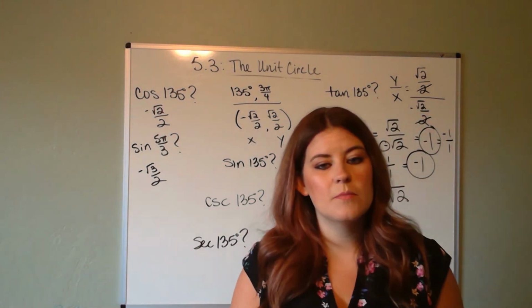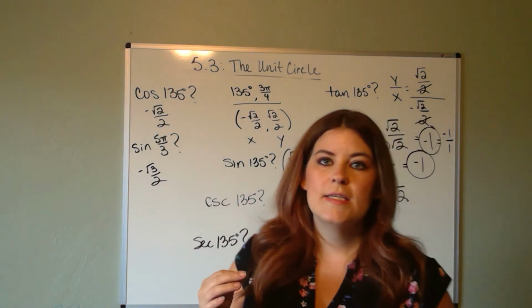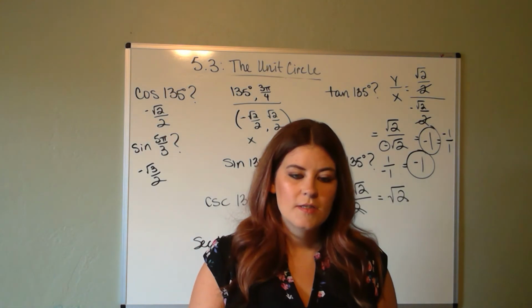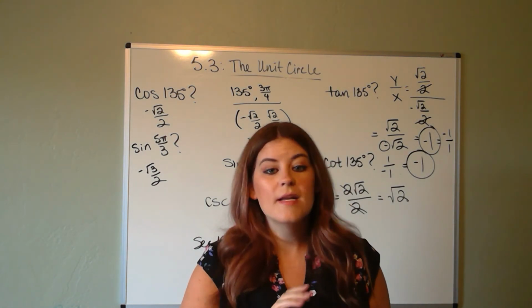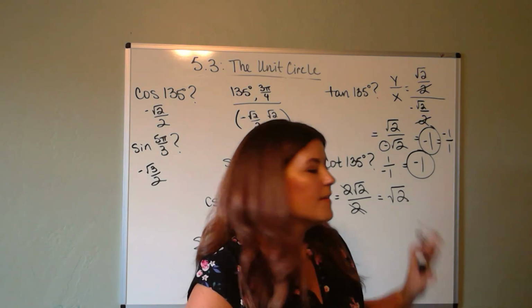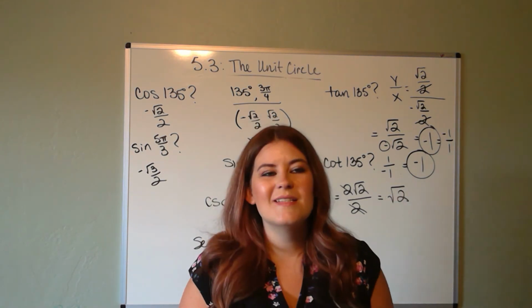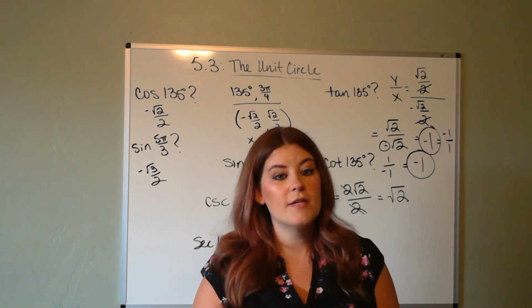One thing I want you to remember when you're doing reciprocals of these things is that flipping a fraction doesn't change the sign. So notice, tangent was negative 1, and I did flip it, but it stayed negative. And that goes for any of those. For some reason, it's like, oh, I'm flipping it, so I got to change the sign. That is not the case. You do not change the sign.